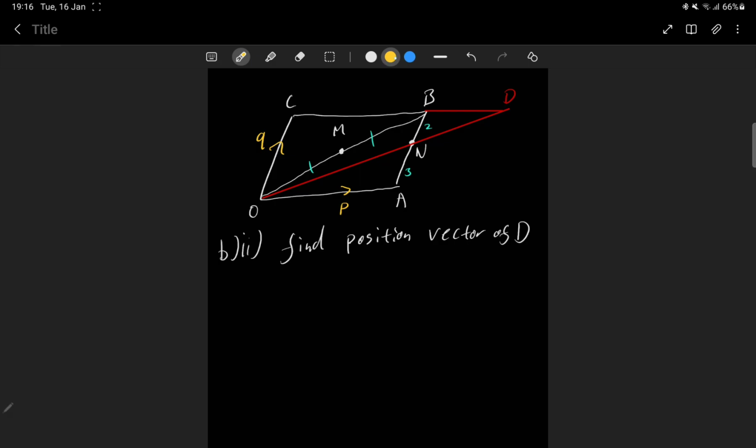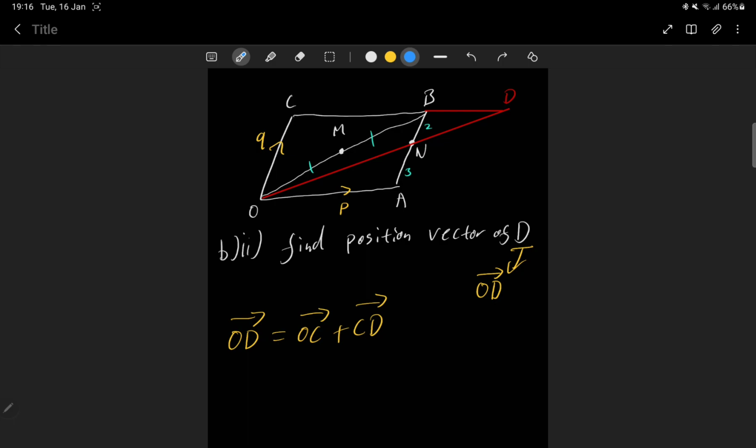So the way we solve this is the question asks us to find the position vector of D. So position vector, what that's asking you is just to find vector OD, from the origin. So that's how you find the position vector. So OD, we can rewrite this as vector OC plus CD. Remember when we're combining two vectors, if you have two of the same point here, both C's, they can combine to become OD. Now OC, we already know that's just q.